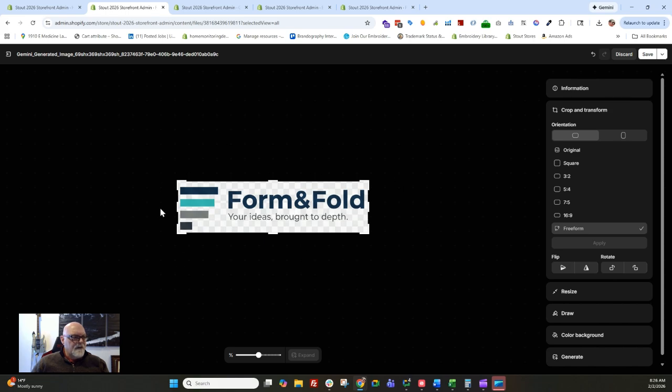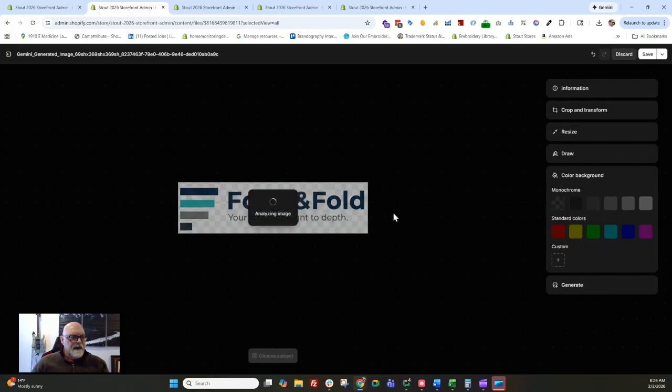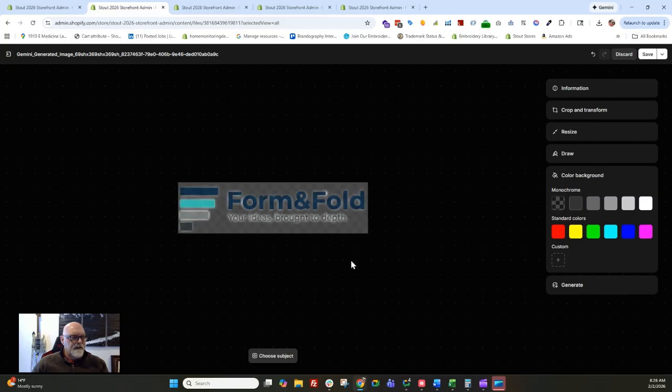As you can see now, it still has a background in it. So at this point, I want to go to color background. It's going to analyze the picture. Going to kind of pull out some things. So you can see it kind of outlined what it thinks is in the foreground.